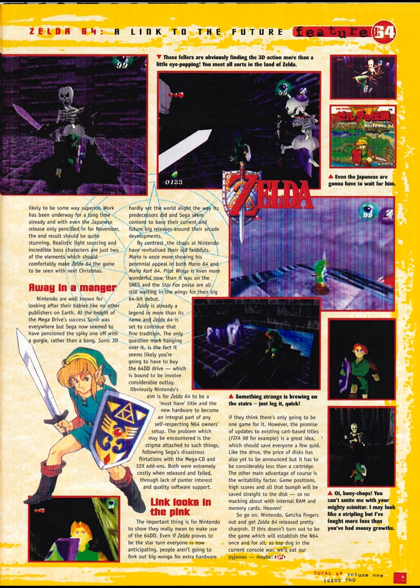This page jumps headfirst into the most anticipated game on the horizon, with a huge feature on Zelda 64, A Link to the Future. The article stresses the long development time, promising stunning visuals with impressive lighting and boss characters that should cement its status as the game to own next Christmas. It highlights Nintendo's strategy of breathing new life into classic series like Zelda, contrasting it with Sega's handling of Sonic.